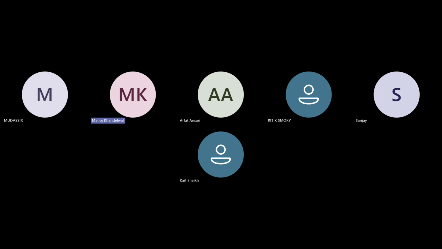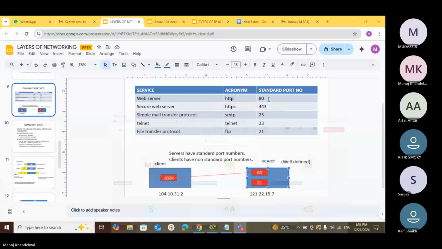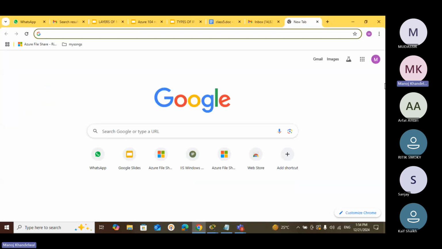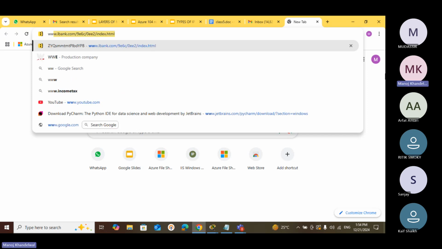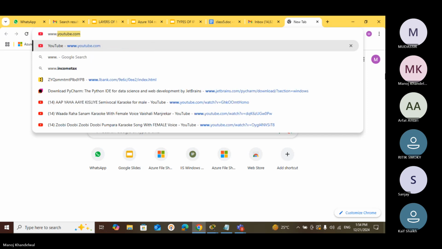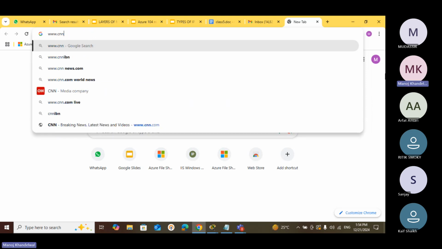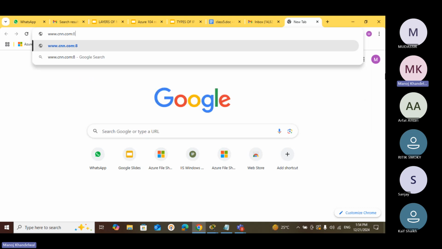I'll show you practically now. Let me share the entire screen. Just a second. I'll show you something interesting to help you understand what a port number is. Now look at my screen. Are you able to see my Google screen? Yes, sir. So if I type www.cnn.com, here I'll put a colon and 80, which means I'm connecting to this port number on the server.